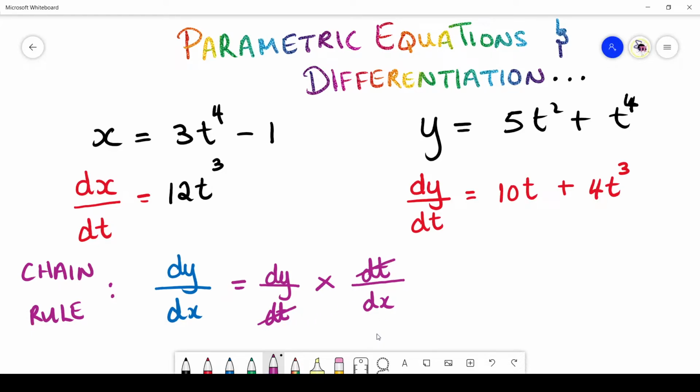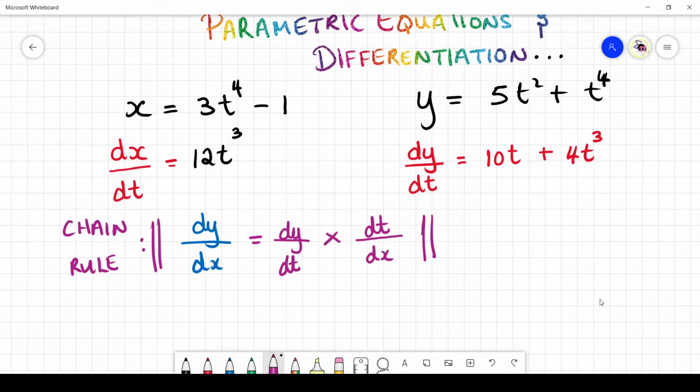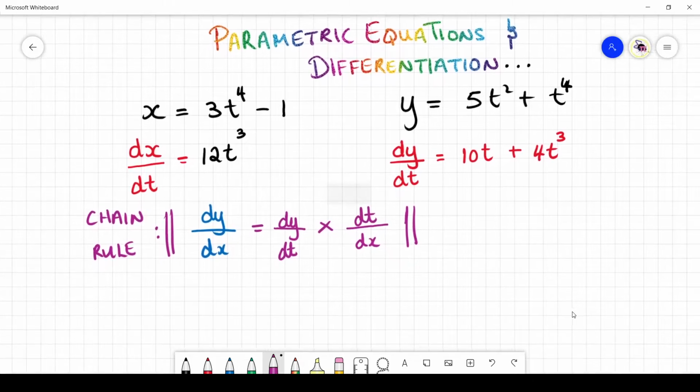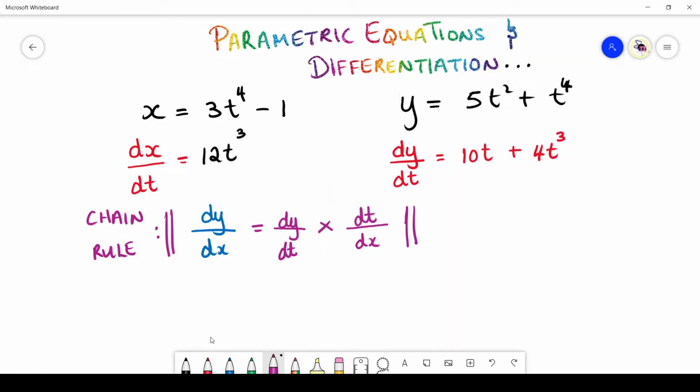And in essence, they essentially cancel each other out. So it works. Now, after you have created your chain rule, which is within those bars there, you can go ahead and simply utilize what you have done in your chain rule to find dy/dx. It's just basic substitution. So we will go as follows.